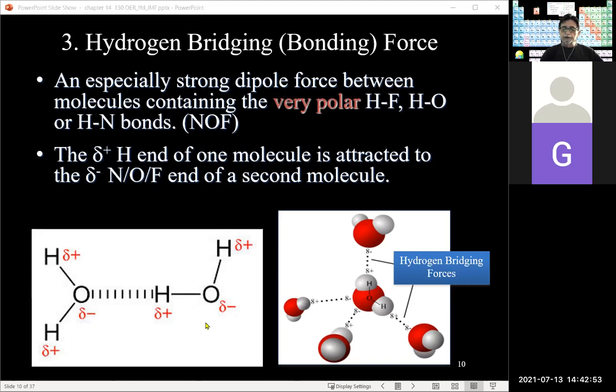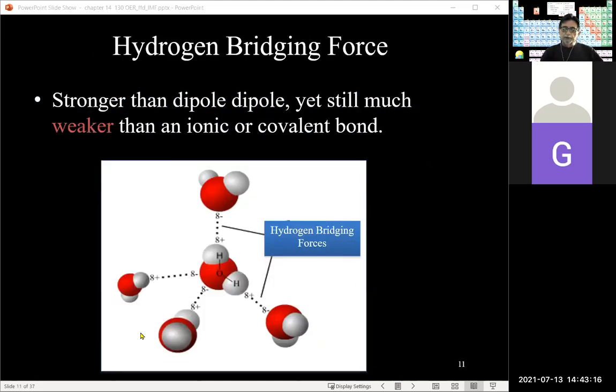Okay, and this diagram shows you again, in a three-dimensional model, if you will, all these forces of these molecules interacting with each other. These interactions affect such things as boiling point, vapor pressure, surface tension, and viscosity. Those are the four physical properties that we're going to be using to do a compare and contrast. All right, so very much stronger than a simple dipole-dipole force, okay? But still, all these forces are much weaker than the actual interaction of an ionic bond and the bond strength of a covalent bond.